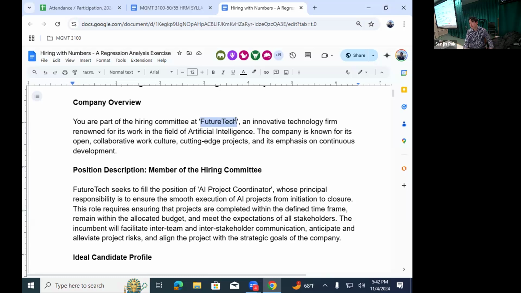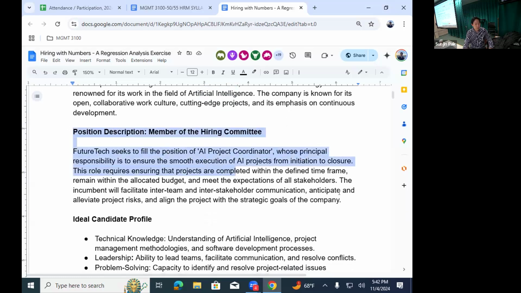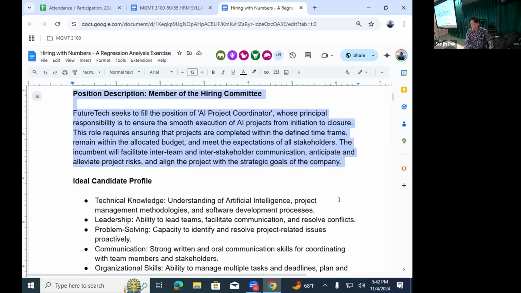Since this is a simulation, I want you to work as an HR personnel who are tasked to find out who is the best job candidate. Stephen, can you read this next paragraph? Futuretech seeks to fill the position of an AI project coordinator, whose principal responsibility is to ensure the smooth execution of all AI projects from initiation to closure.